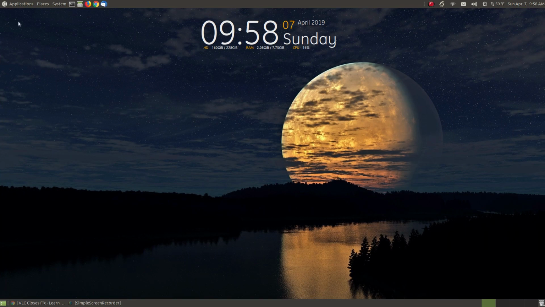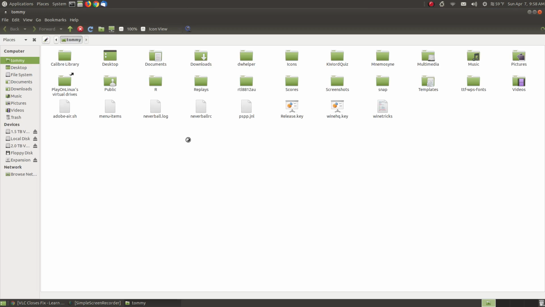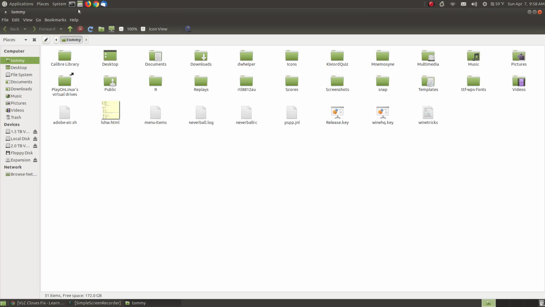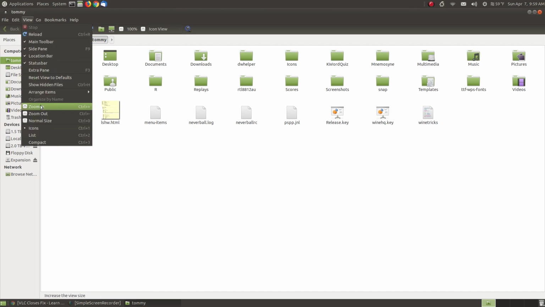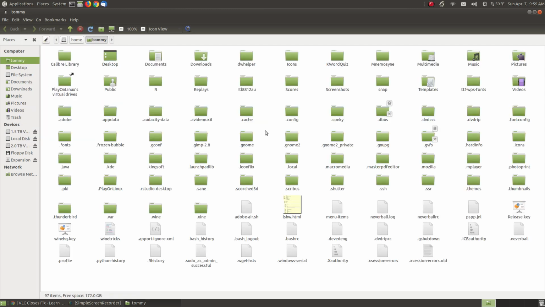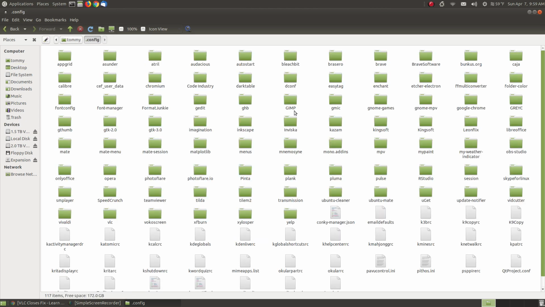Now, to start with, the first thing that I did is I opened my file manager, and since I'm using Ubuntu Mate 18.04.2 for the long-term support, I have the Caja file manager. I make sure that I have my home folder and my name selected, and then I go to View, Show Hidden Files. Then you'll see a .config folder here. It's hidden. The dots indicate that these are hidden files. Double click on it. You scroll down until you see the VLC file.